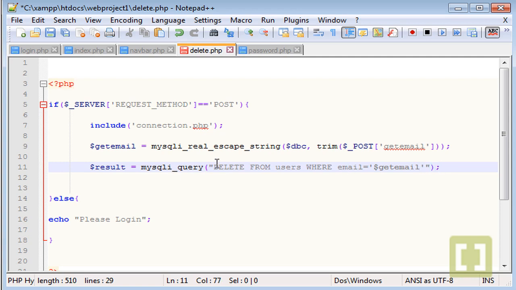Okay, now before that we should type here the DBC, which is the connection, and a comma here, and basically I think we are done.